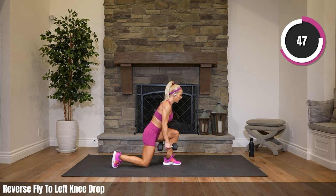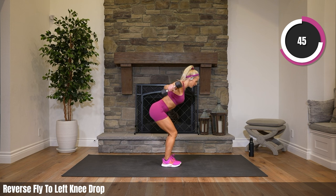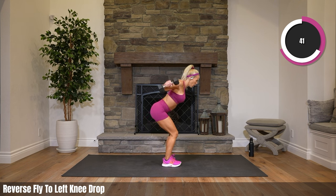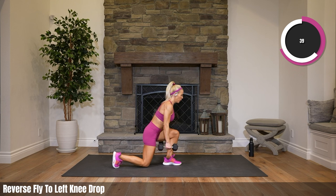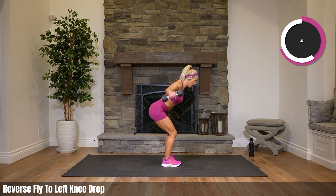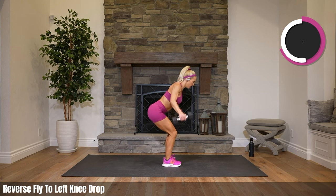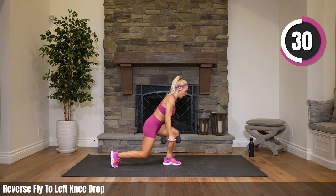Really think, put your brain power into your back as you do that fly. It makes such a difference when you exercise if you really think about what muscle you're working. You tend to really work it a lot more.